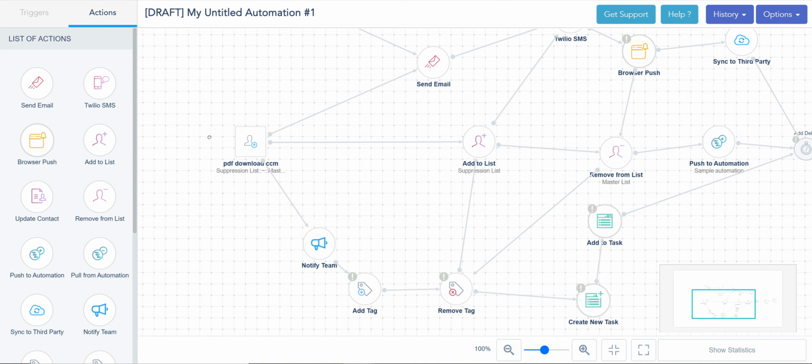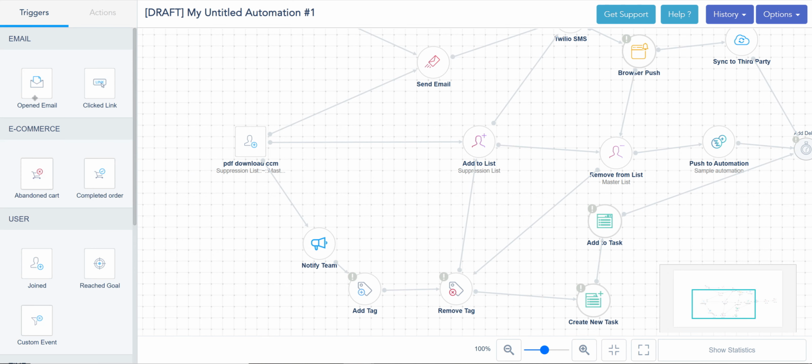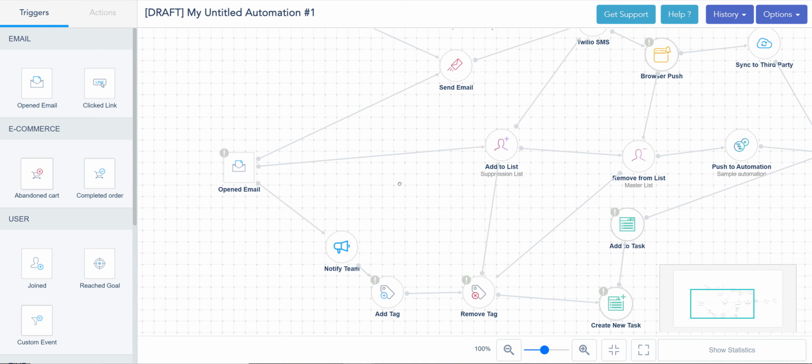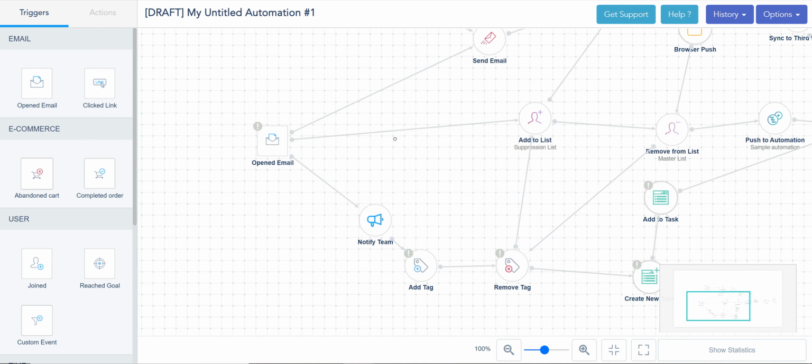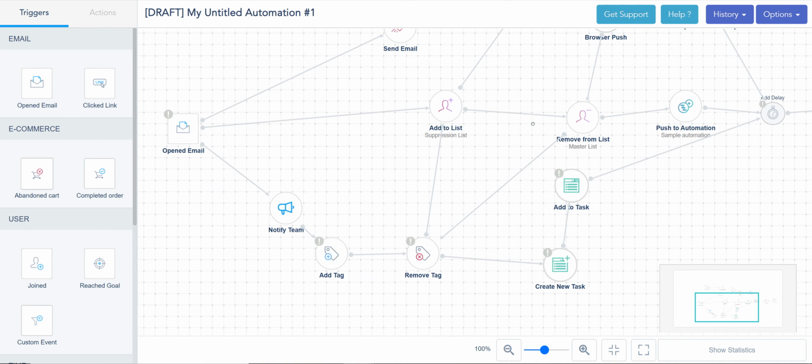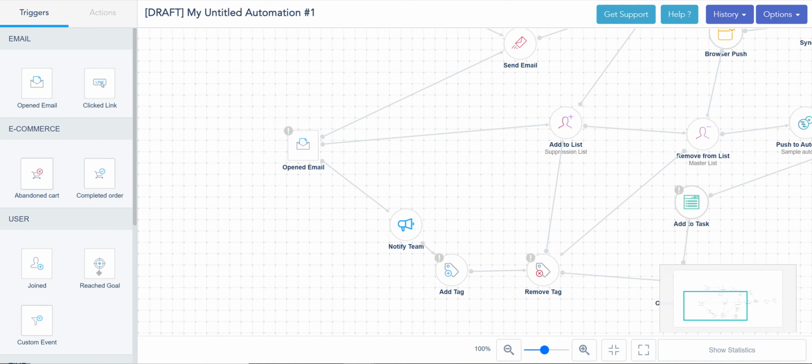Deleting triggers and re-adding them. If you ended up doing something like this by clicking on here and deleting, you've changed the IDs of a lot of stuff. So editing any item on the screen and then re-adding them will change the IDs, and that will reset the entire automation. Another thing to avoid if you have people pending somewhere and you don't want them to stop or be pushed out of this entire workflow. Okay, so be diligent about how you do your edits if you have some people pending throughout the flow.